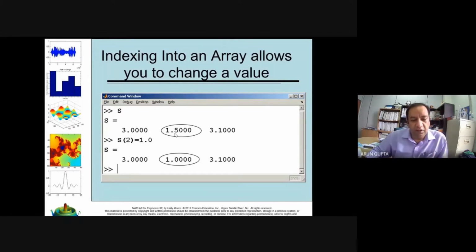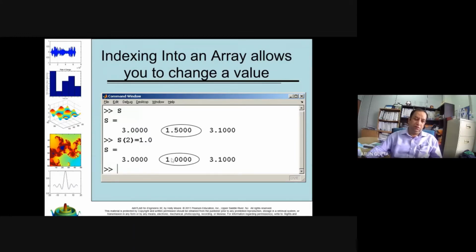Bracket 2 means at which position? The second position. We want the new number 1. So you can see on the top S is 3, 1.5, 3.1. But when we change the second position, we get the new number: S at the second position is 1. So then we can change it.